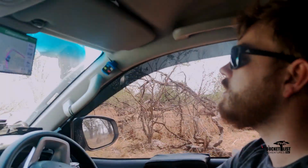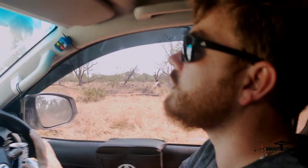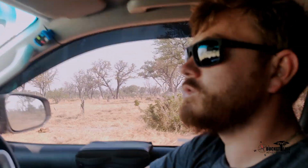Today's agenda would be searching for the third bridge that has collapsed. But the road that we need to take to go there, seeing that it was collapsed, is, how can I say, a detour. But we've spoken to some of the locals, and they said that the detour that we are taking, as long as we stick to the main roads, would take about 3 hours to the third bridge. So we'll see if we can even find it.